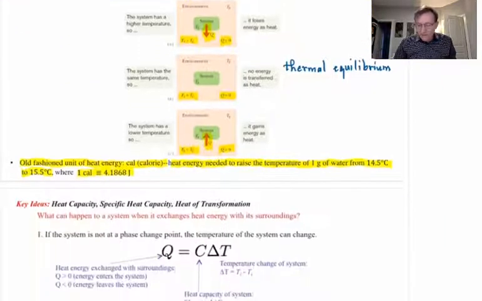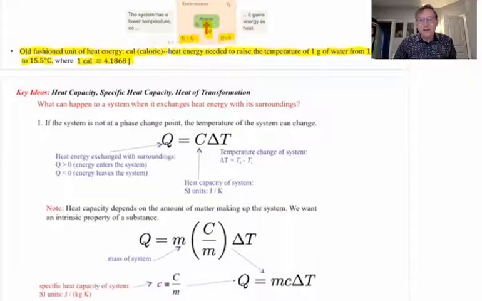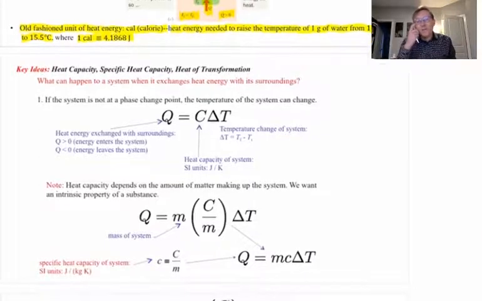All right, so we've introduced the idea of heat energy. Now let's talk about how we use it quantitatively in studying systems. The next mini section here is we're going to introduce 3 new quantities. It can get a little confusing, so pay attention, and you can always go back and review this video as many times as you need to, or read section 18.4 in your book.